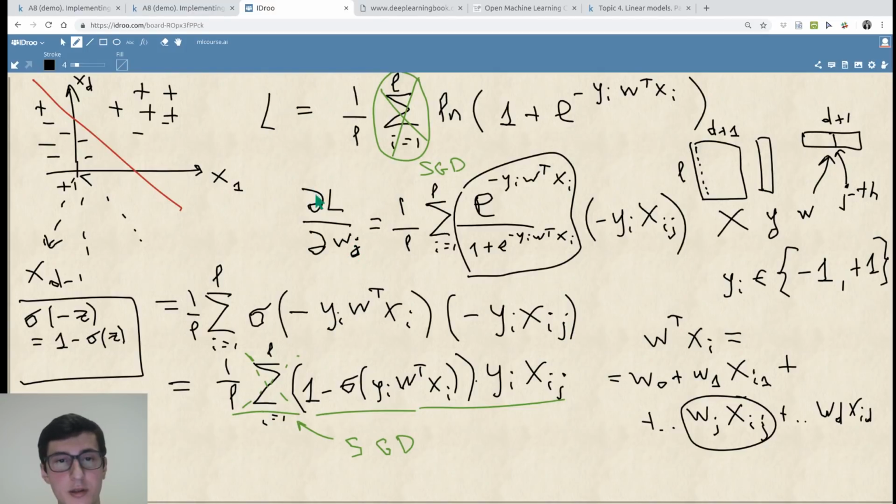Maybe I only need to say that if j is equal to 0, then we are left here with xi0, which in our designation is just 1, corresponding to this vector of all ones in our matrix X. Okay, so now you've got the idea of logistic regression trained on a very, very large dataset.